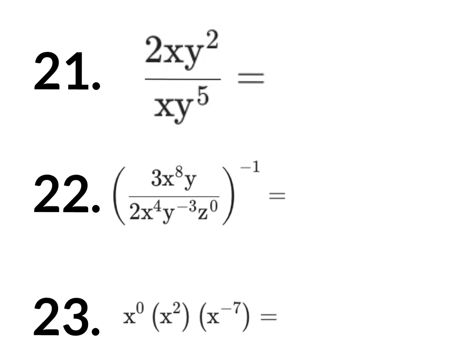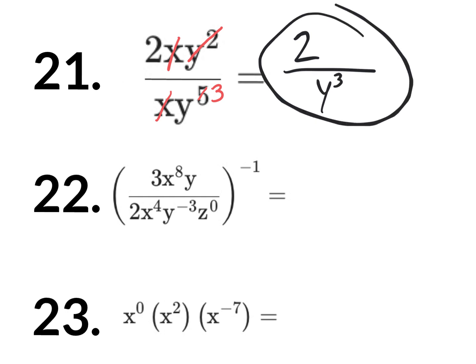We're on the home stretch here, guys. We have another 5 questions, 21 through 25, and then we're done. So 21, we could cancel things out, right? I could cancel out this x up on top with that x on the bottom. I also have y's. 2 y's up on top could cancel with 2 of the 5, leaving us only 3 on the bottom. I always write my fraction bar. What do I have left up on top? The 2. What do I have left on the bottom? Just the y to the 3rd. And there's your answer, 2 over y to the 3rd.